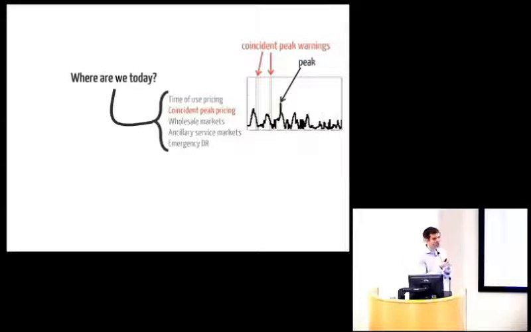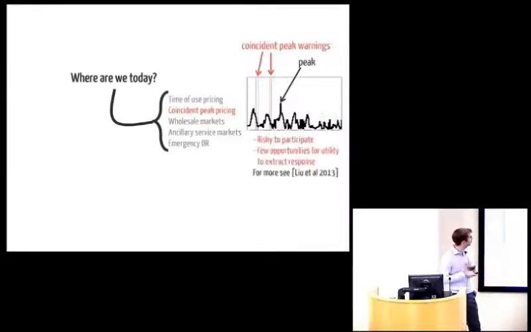And they don't give much flexibility for the utility because you can only send about 5 to 10 warnings. If you send any more than that, people are going to ignore them because they're just going to pay for one hour at the end of the month. If you send more than 5, they're already starting to think, oh, I don't need to respond to this one, I've already responded to the previous 4. So you get almost no flexibility on the utility side to counter your load, and on the data center side, it's extremely risky. So this is a lose-lose sort of program.